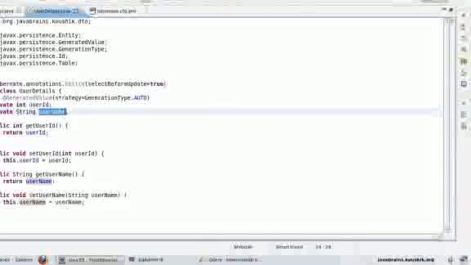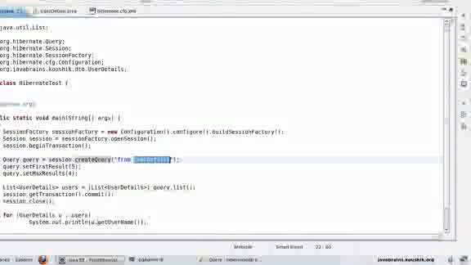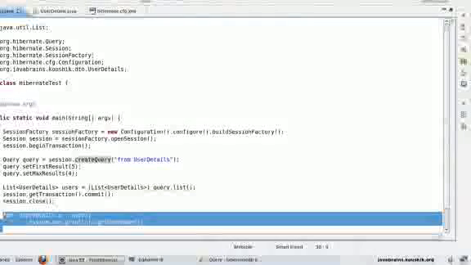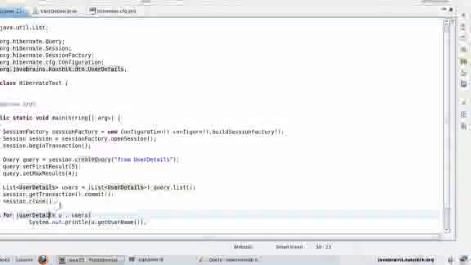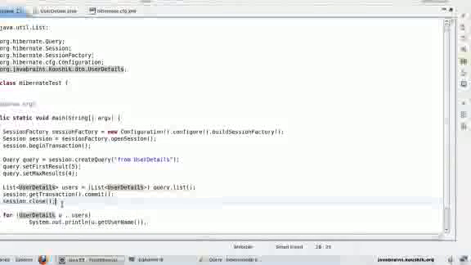So in the list that I get here, the username and the user ID are populated. Of course, we've already seen lazy loading. So if the property happens to be a list or a collection, then Hibernate does lazy loading, and unless you access a getter, it's not going to load from the database.